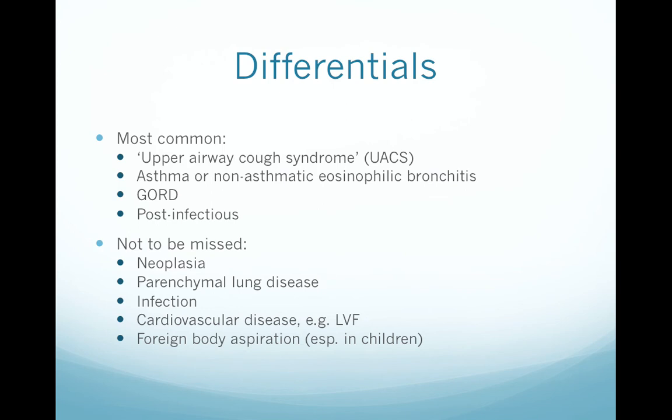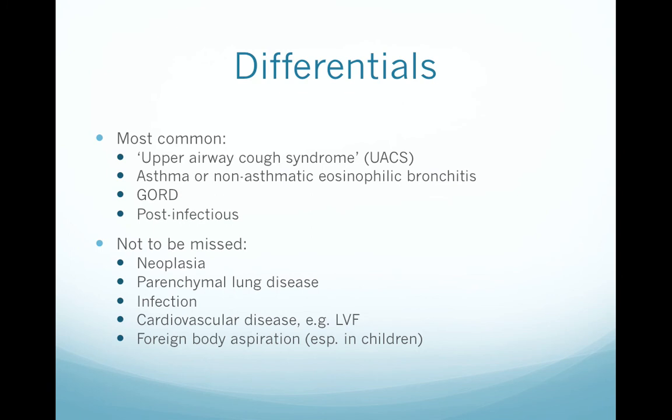Post-infectious cough can have paroxysms of coughing triggered by even minor factors like hot drinks or strong smells, but of course is preceded by an acute respiratory infection. Other causes of cough may still need to be excluded, however, for example, asthma triggered by a viral infection. And as we know, paroxysmal cough can also be persistent for a long time after an acute whooping cough infection, so still important to consider that one.